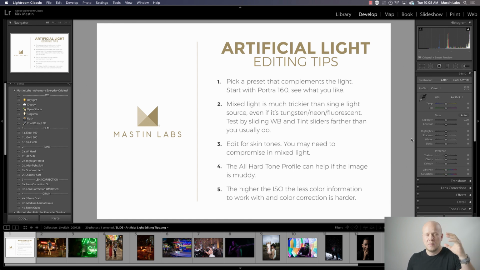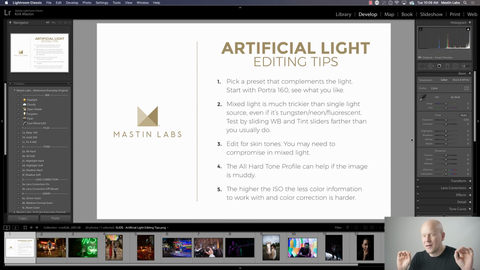You've got fluorescent coming from this side, and you've got daylight coming from this side, or more often tungsten and daylight. If you're editing in a split situation like that, and I've got tungsten on this side of my face, daylight on this side of my face and tungsten on this side, they have different color casts, and you're going to have to try to get the best skin tones you can, and usually you're going to have to pick a side of my face to get perfect, and the other side's going to be wrong because they're different colored lights. Sometimes you can split the baby and kind of just get halfway right on both sides and compromise. But anyway, that's what I mean by editing for skin tones.